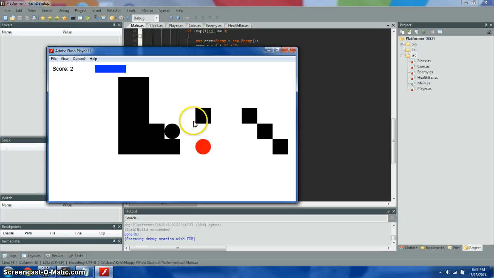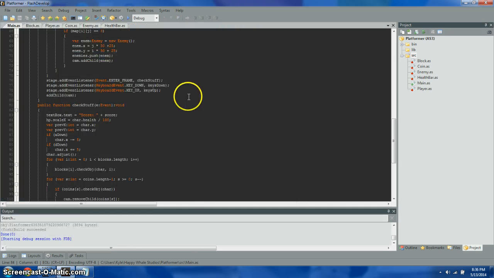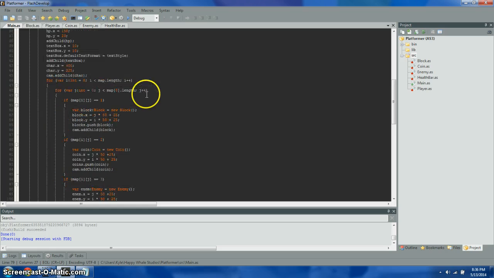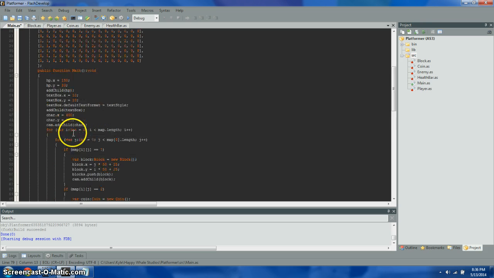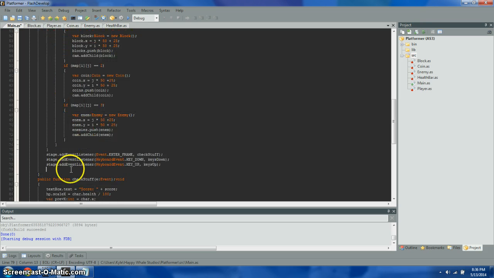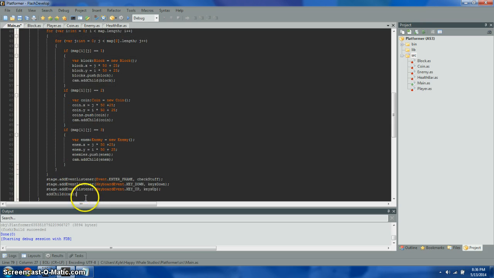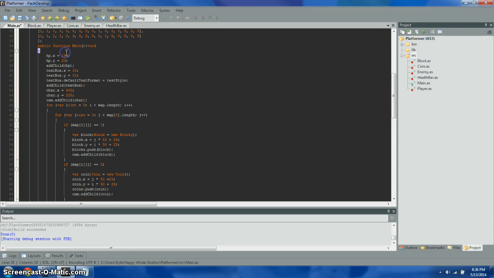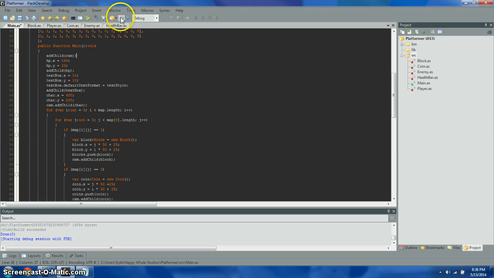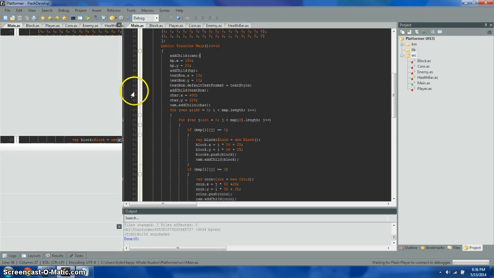that's not actually affecting our player's health. So one thing I'm going to do right now is take the add child cam and actually put that first. And what that's going to do is take everything that we add after and put it on top of the camera.